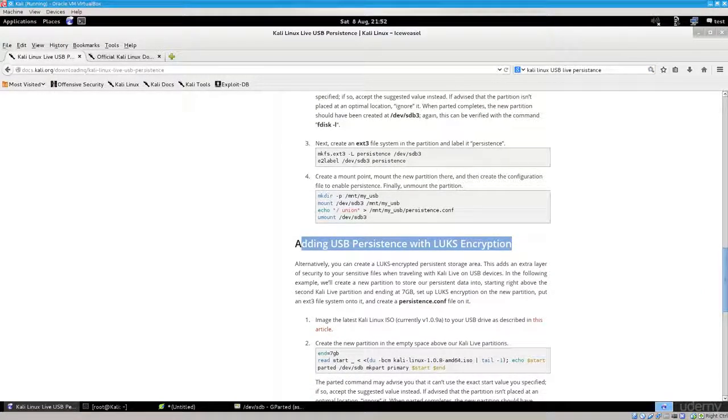However, if you forget your key, if you don't use your USB for a while or something like that, and you forget your key, you will never again, and I mean never again, if you've selected a complicated enough and a long enough encryption key, be able to access that information. It will be lost to you, gone completely. So please keep that in mind.